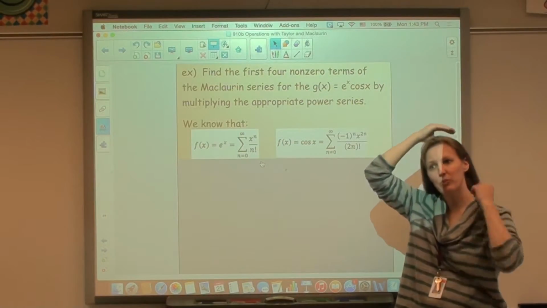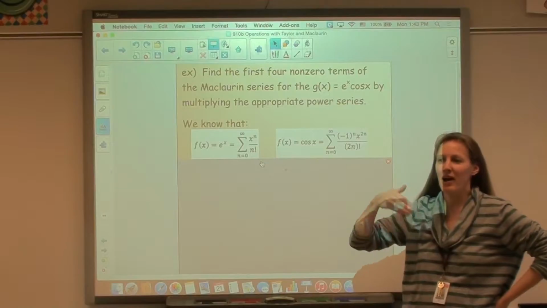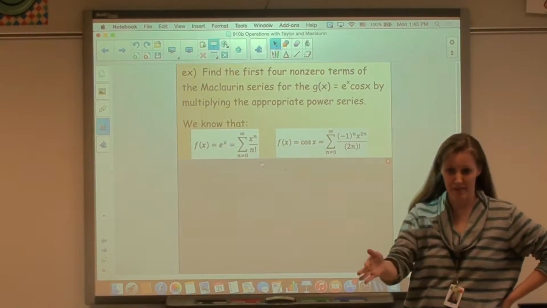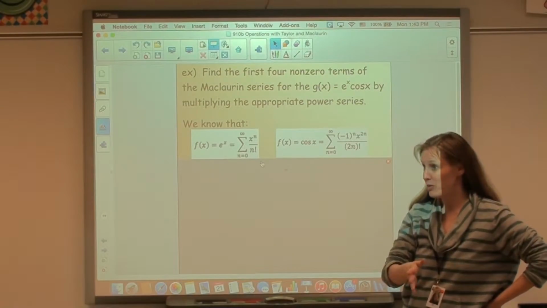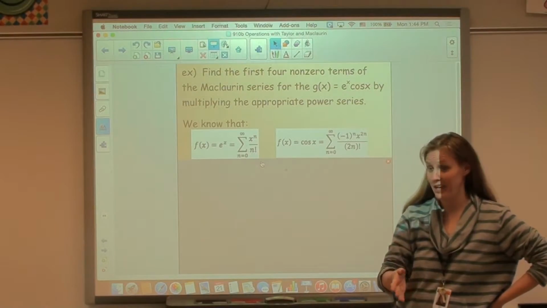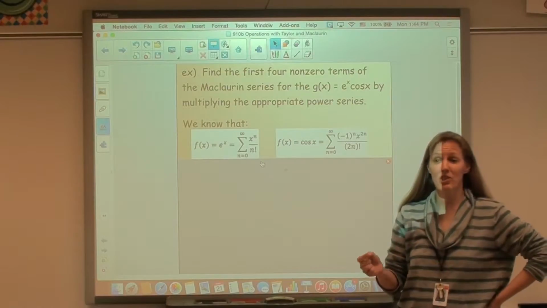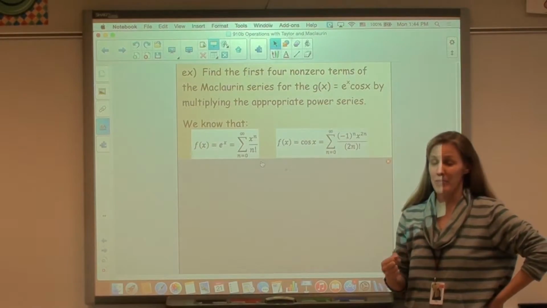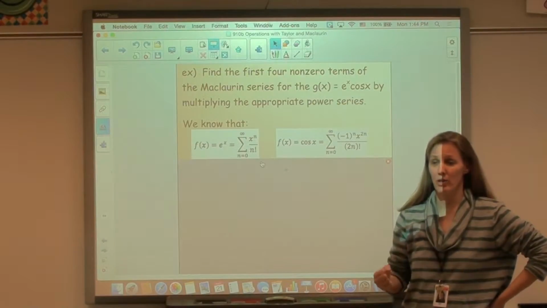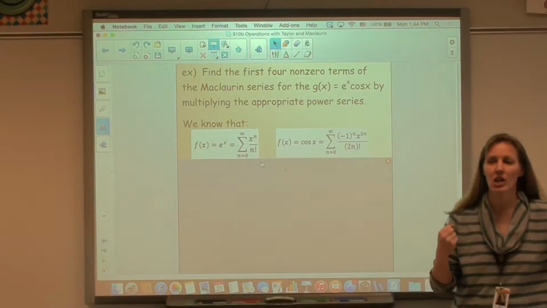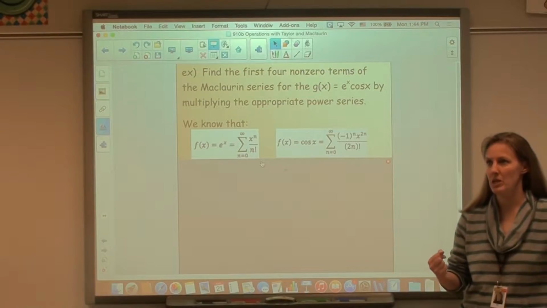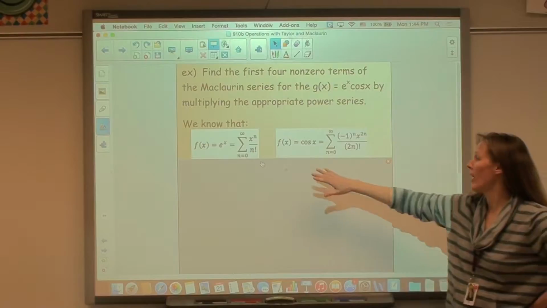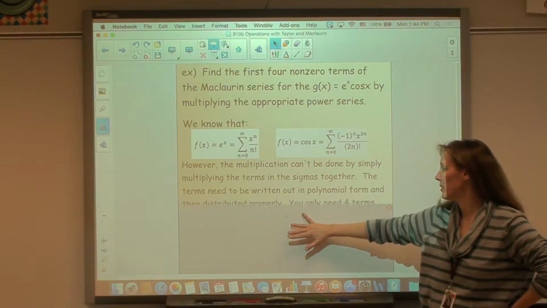Okay, when I first started doing this, I did not have a good roadmap. I found my own way. I developed my own method. I'm calling it the price method for multiplying series, okay? So what I'm going to teach you today is my method. I think it works really slick. The method that I saw in the notes I had for this section, I had a very hard time getting the problems correct. So here's how I had seen it done before.